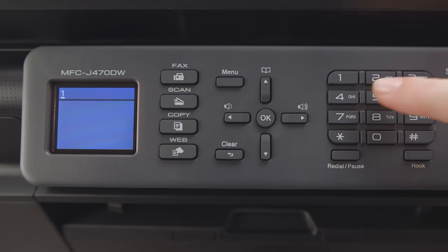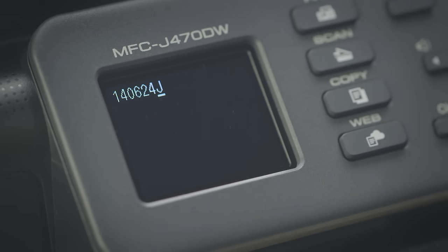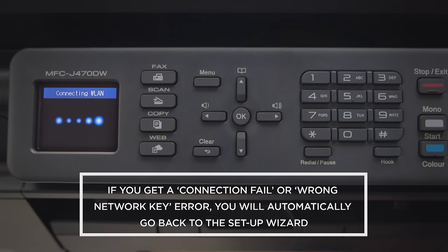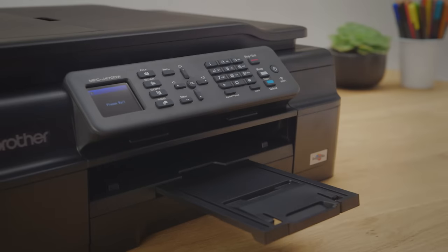Now enter your Wi-Fi password. Just keep tapping the keys to switch between lowercase, uppercase, and numbers. Then press OK and press 1 to apply settings. A report will print out automatically, letting you know that your printer is now reconnected to Wi-Fi.